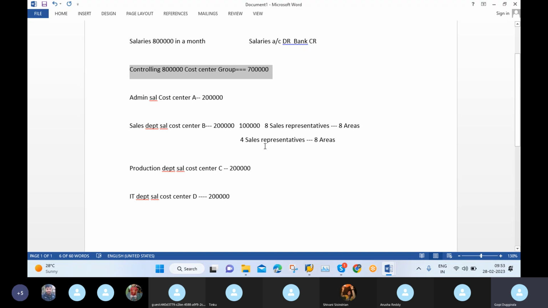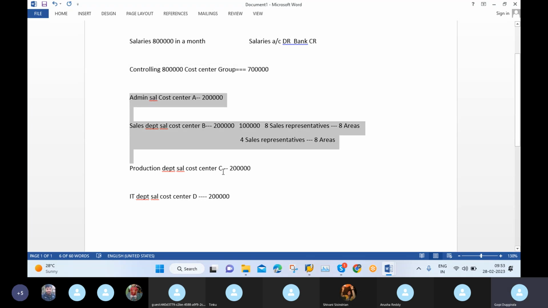Yesterday, we explained that point very clearly: what is the need of the controlling module? Especially, the controlling module we can use for internal reporting purposes, and by using it, the managers will take managerial decisions. See, for example, this is my internal reporting. Out of 8 lakhs, I will be splitting into 2. And when it comes to the sales department, I found one area where we can control the cost, where we can cut the cost. So that is the importance of the controlling module.